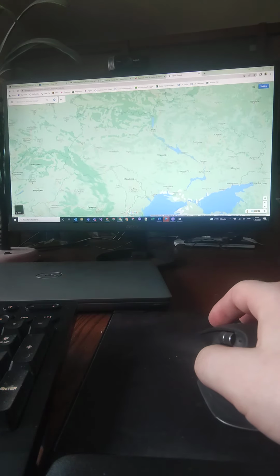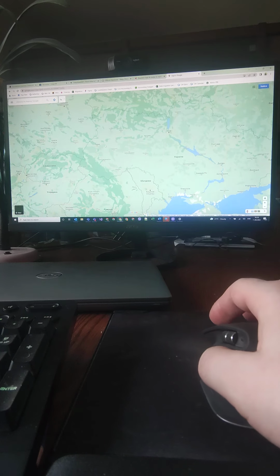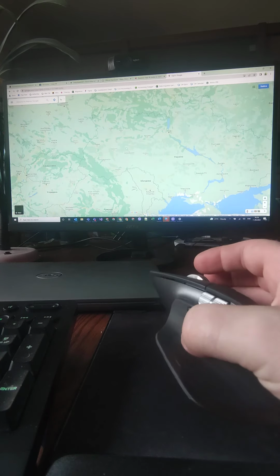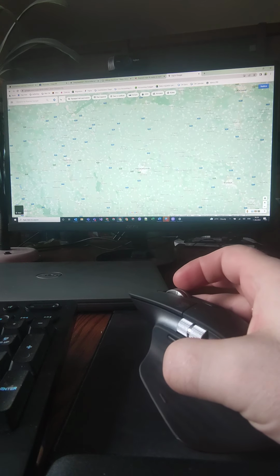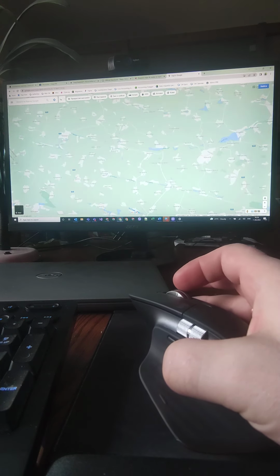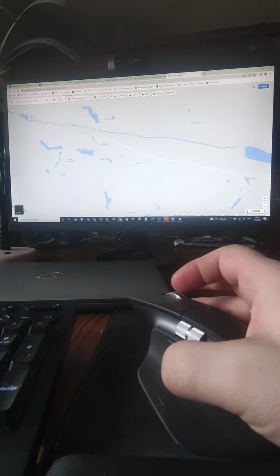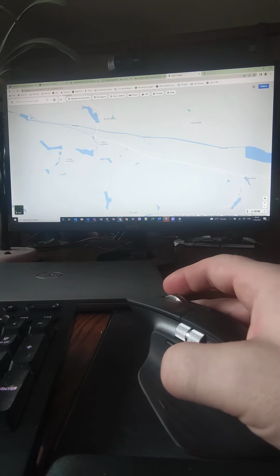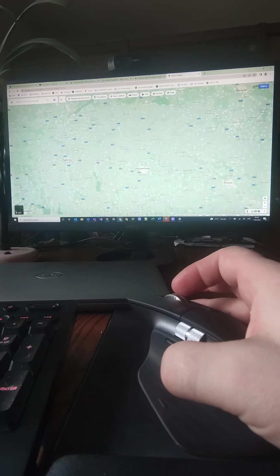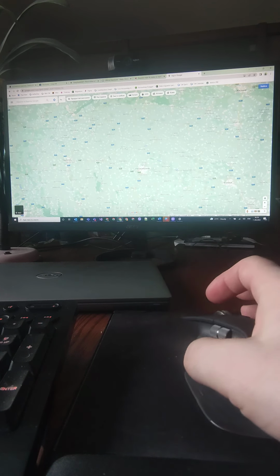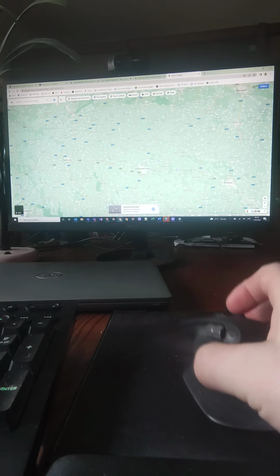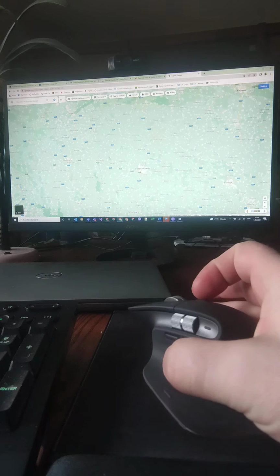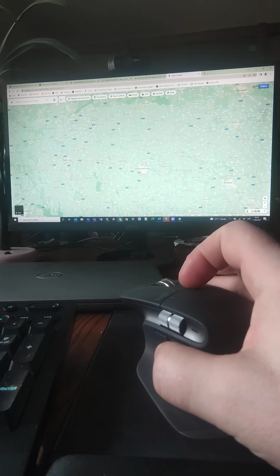And the most popular, probably Google Maps. So let's zoom here. All good as well. So now we can disable the ratchet mode and enter the free spin mode.